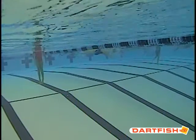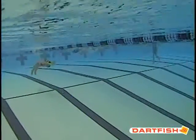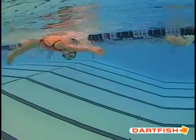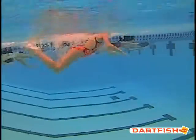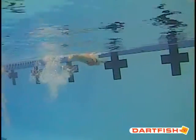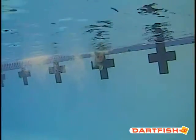All right, we're watching Emma's butterfly. We're going to watch it at full speed to start out with. And one thing we're kind of seeing a little bit is she does a little bit of a pause as she enters those hands in the water.